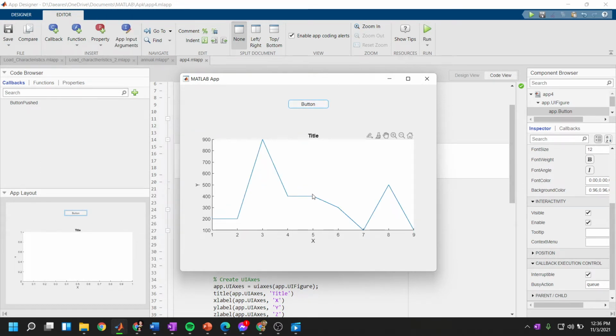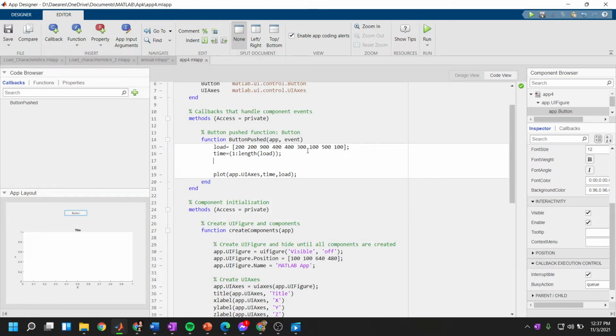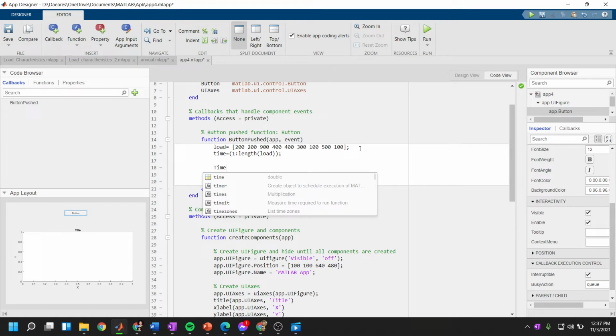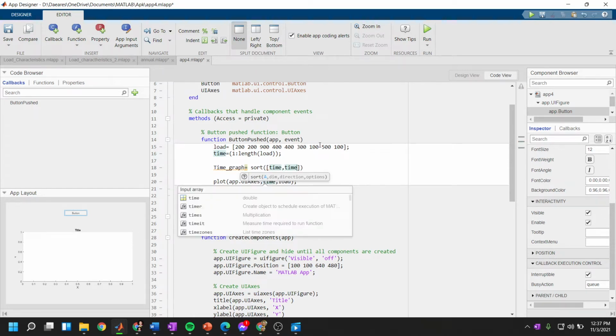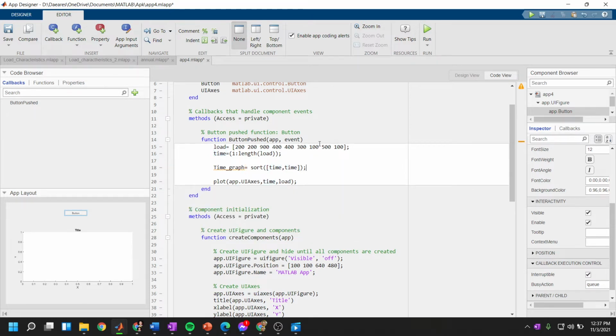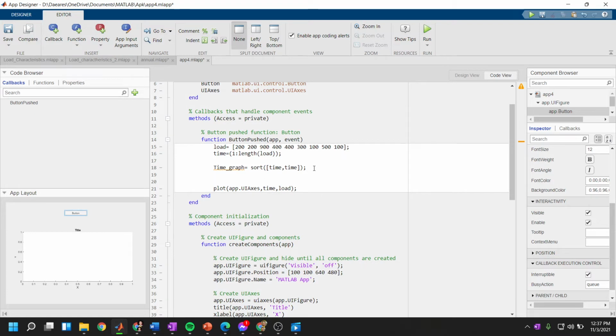So we have this mountain-like shape and we want the building-like one, the one that is box-like. So the first step is to create a new time. For example, we have time that is 1 to 5, and we want it to become 1 1 2 2 3 3 4 4 5 5. To do that, we're going to use sort, and basically we add two times together. We create an array with time added with another time, so it's doubled. Then we sort it so that it becomes ascending, since time is always ascending. Then it will become 1 1 2 2 3 3, and so on.